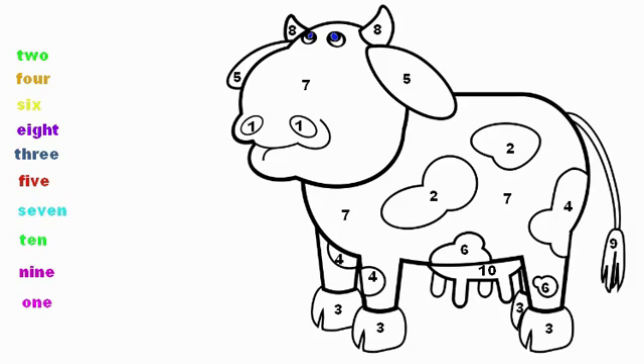So what's that first word up at the top? You're right, that's the word 2. Now point on your screen to the number 2. That's right, here we have 2, and here we have another 2. Now what's that word below 2? That's right, that's 4. Point to 4 on your screen. There's 4, there's 4, there's 4, and there's 4.